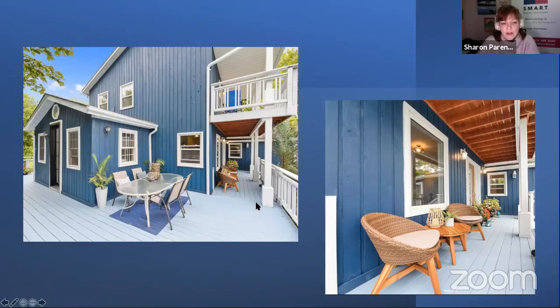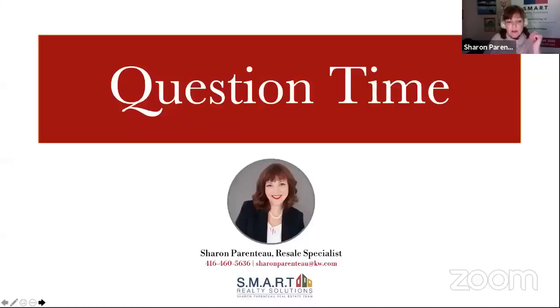So again, we wanted to show the function. Remember, we had talked about the function. Well, that also applies to the outside of the property. So you've got a balcony, we show it as a balcony that you can go have your coffee on. You've got a little sitting area where you can watch the view or entertain your friends. We want to show the function and create that visual flow from space to space. Okay, so those are all recent live examples of what staging can do in creating that really terrific photograph, capturing that great image and allowing for the best possible result.